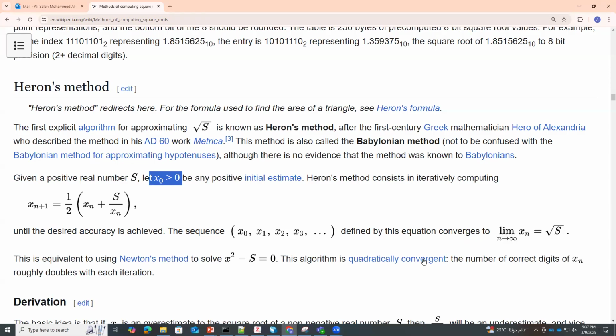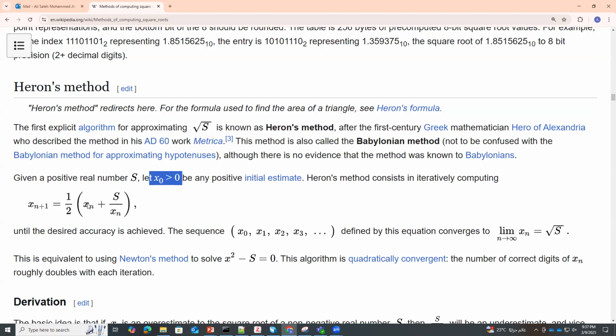All right, so this is exactly what I was just doing. There is no need actually to keep track of the previous x's, so you can actually replace x sub n plus 1 and x sub n with just x.